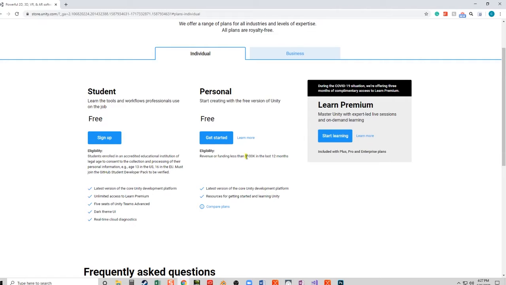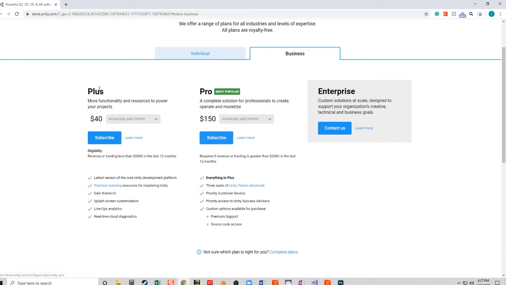It first starts with the free version if you're making over 100,000 in the last 12 months. So once you hit that, if you do sell your game and make over 100,000 for the next 12 months, you need to start paying them money. You could just get the Plus and pay them $40 a month, or the Pro for 150 a month. It just depends, as long as you're making that much money per year.